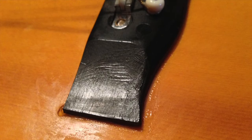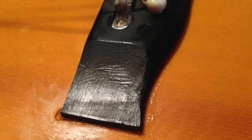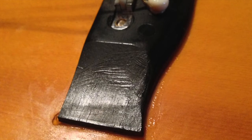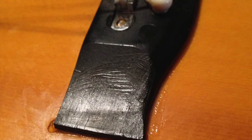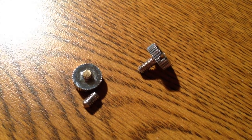There's a close-up of the bridge, and you can see some damage, which I did not cause. Lots of scratches, lots of glue. Evidently, that bridge had been re-glued at some point, but you can see at the top center where there was a screw there, and the first problem that I found was that screw just popped right off when I tried to adjust the height of the bridge.